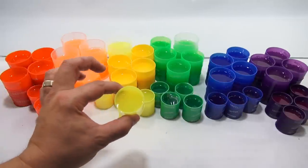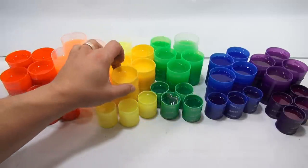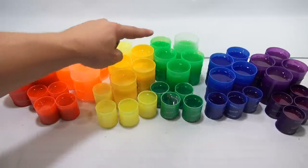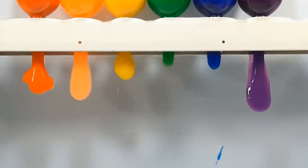We got this yellow, which is lighter than this yellow. And for the most part, the rest are pretty similar. There's one green that's an odd color, but we're gonna put them all in and then just watch what happens. So we're gonna do that next.